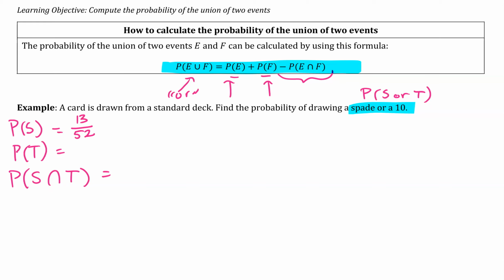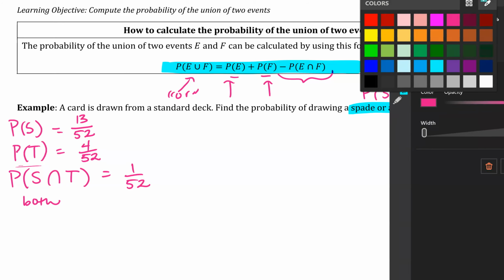When we randomly draw a card from a deck, what's the probability that it is a 10? So 10 is one of our number or face cards, and there are 4 of each of those, so it is 4 over 52. Again, I'm not going to simplify just yet. And lastly, we want the probability that a card is both a spade and a 10. There's only one of those cards in a deck, because for each of these 4 10s, there's one of each of the suits. Okay, so now we have all the numbers we need to plug into the formula.